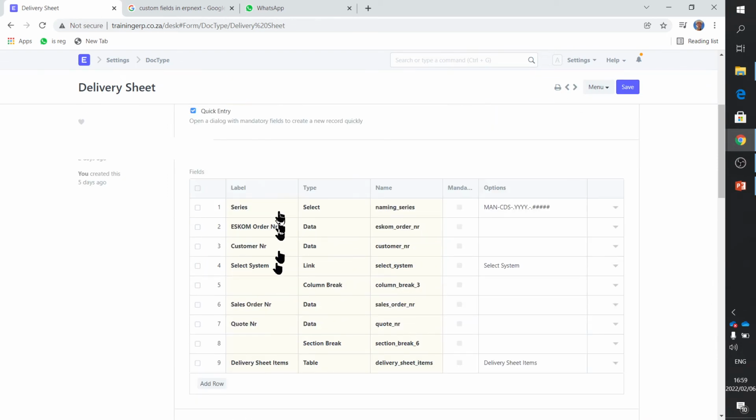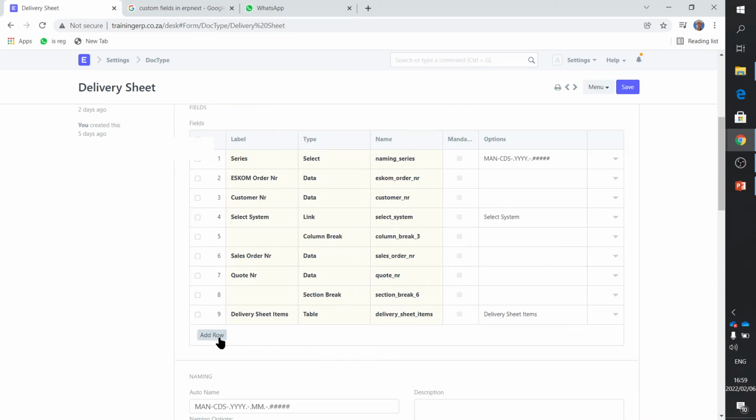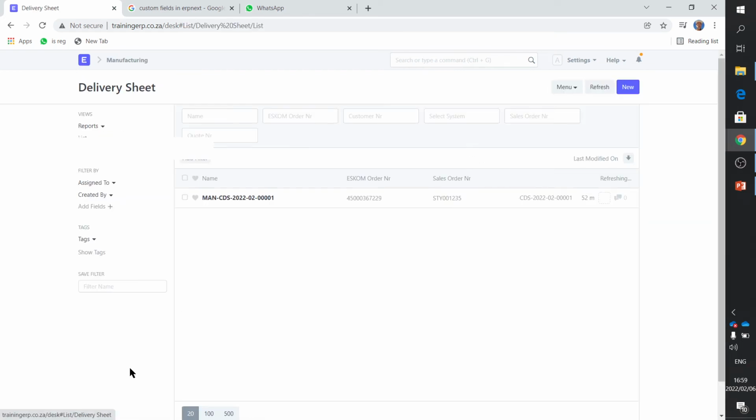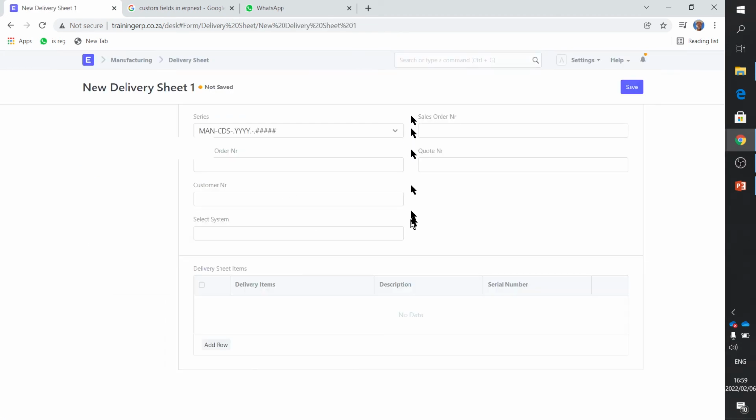And of course, to build up these ones, all you do is you say add row. And of course, if you want to move their position, you can simply click on one and drag it, all right, to wherever you want. You notice this column break that breaks it up into two columns. All right, that's what gives you these two columns. Okay, so your column break is entry, entry, entry, entry, column break, entry, entry. All right.